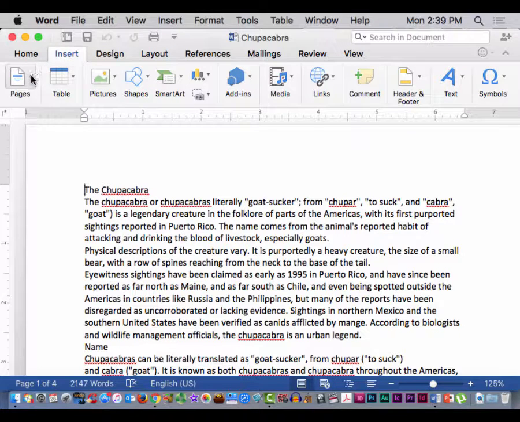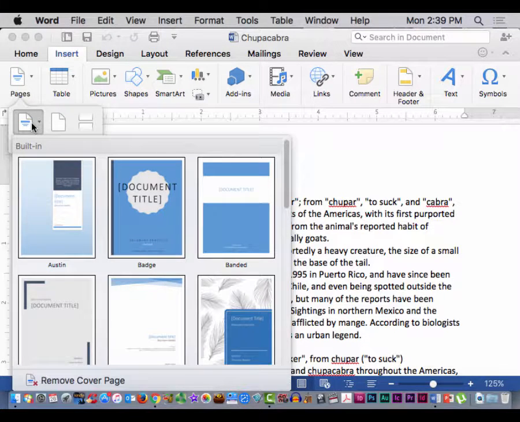And if you click the drop-down Pages, you'll see that there is another icon that reads Cover Page.